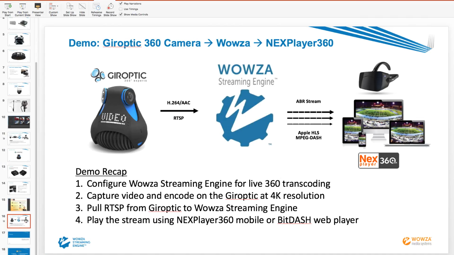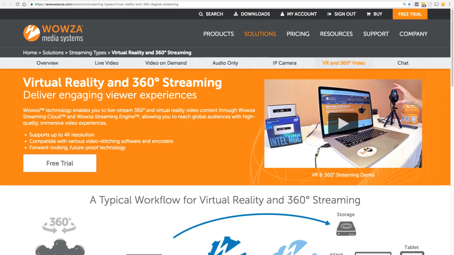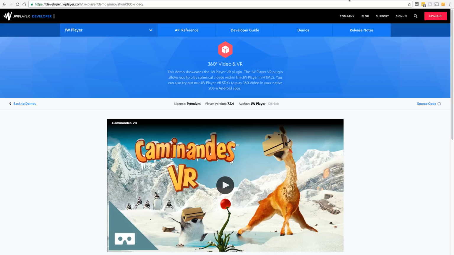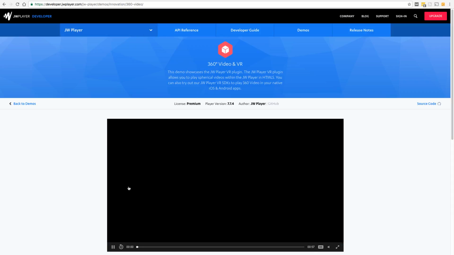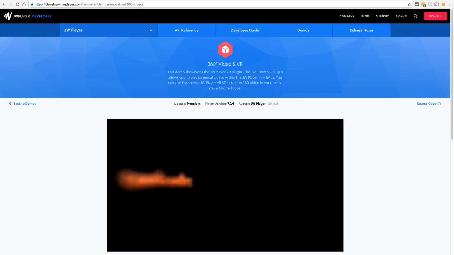So just to touch on the playback side of it, that's a key part to enabling a good 360 and VR experience. I mentioned that with Wowza and MEDIAL, we've done the integration already. We've really been waiting on the client side to actually integrate the functionality. And JW Player, that is the player that's integrated. They're the world's most deployed player. MEDIAL has integrated them into their product. They have just come out with their 360. I think it's still in beta, but it is now available within JW Player.